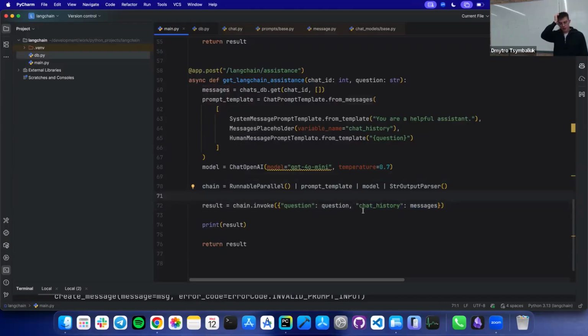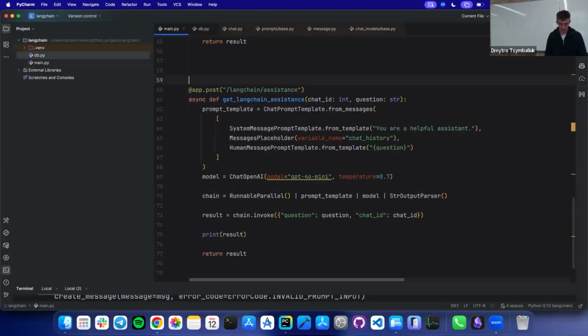Here I don't need to pass all the messages from chat history. I just want to pass only the chat ID. And now I need to calculate what messages I want to paste in my chain.